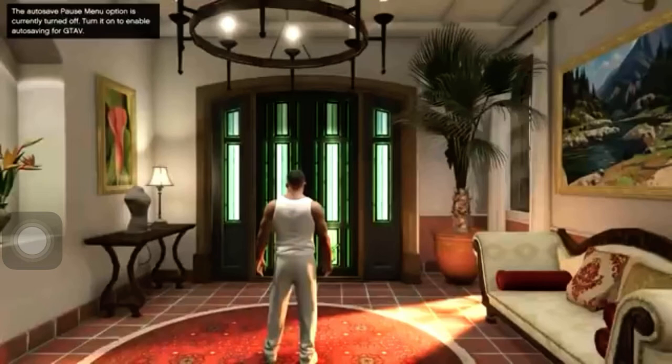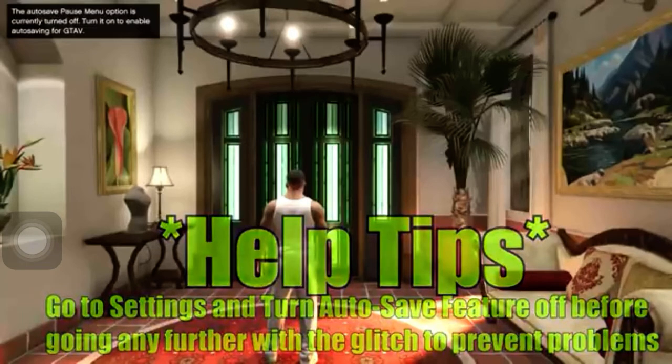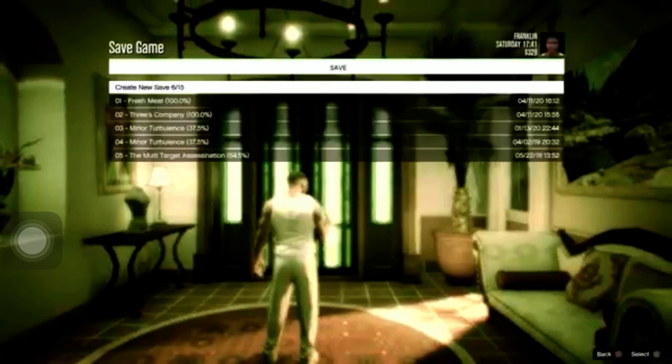as Franklin. And this is exactly where we made a brand new change to the glitch that's going to make your life so much easier for the rinse and repeat process of this glitch. Right here, while you're standing here, you want to open up your phone, go to quick save, click on it, and create yet another save. Now by doing this, it's going to make it to where you can load into this save and skip the whole beginning portion of this glitch.